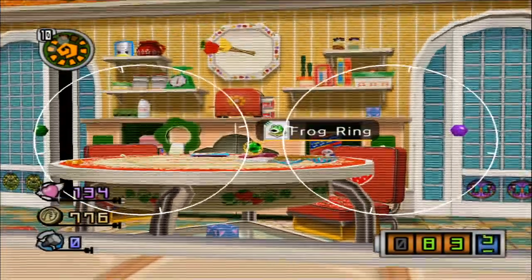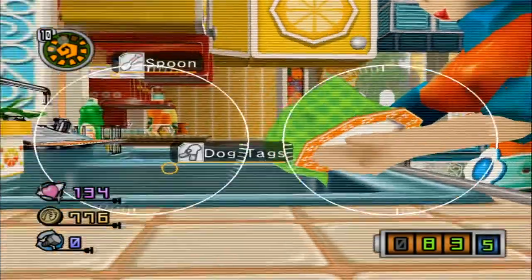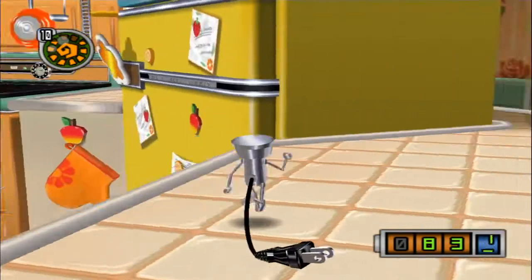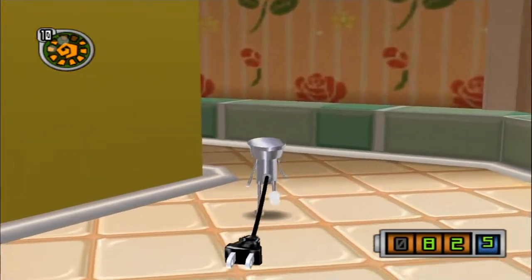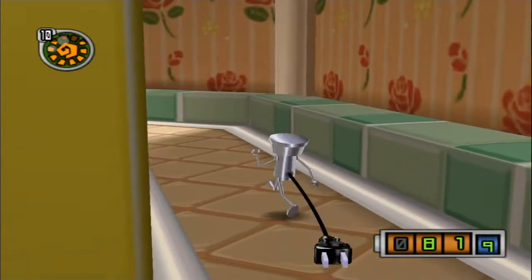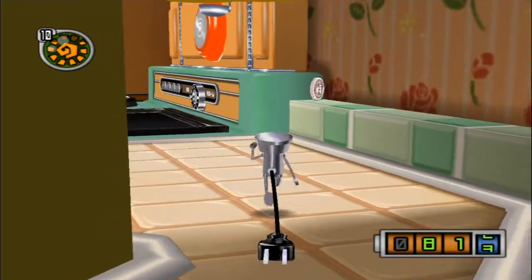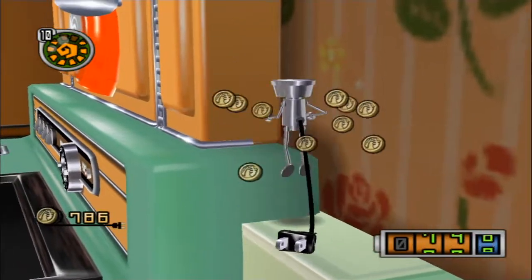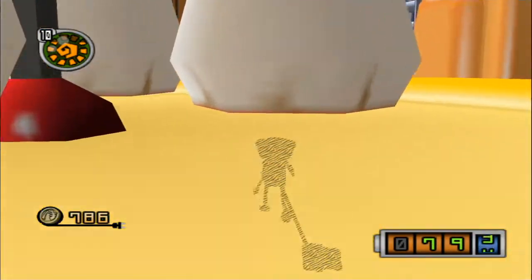There's a frog ring on the table we can't get to yet. And yeah, we can't actually get to the spoon yet. We can later, once we have some different tools at our disposal. But right now, with what we have, we can't really do a whole lot yet. Let's take a look around some more of the kitchen, though.